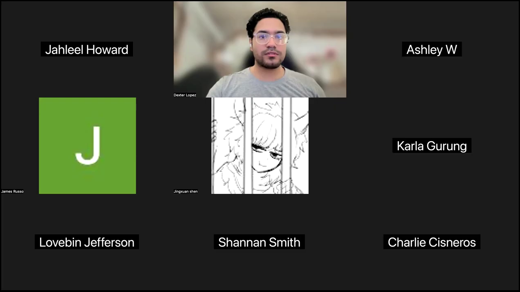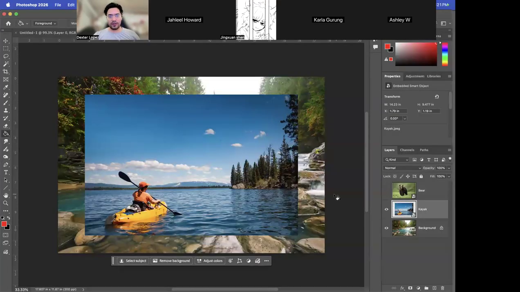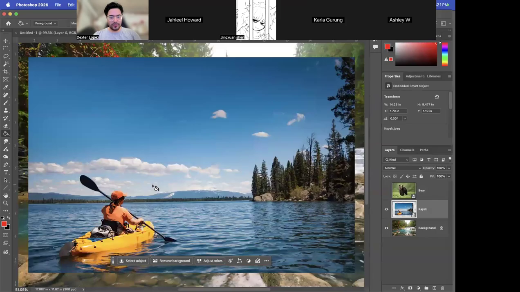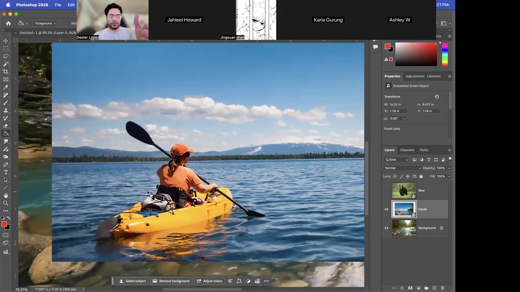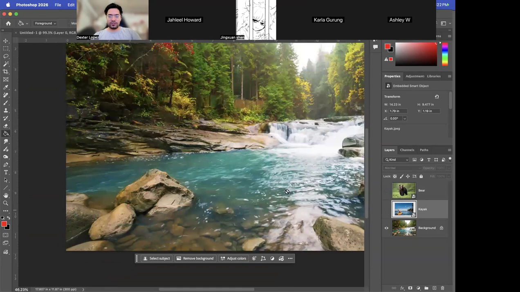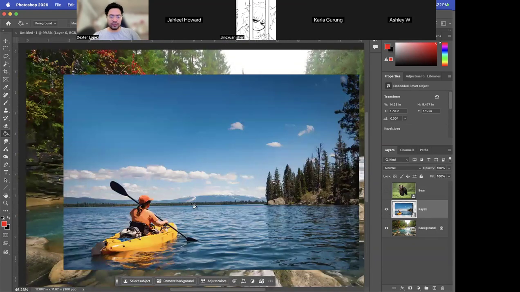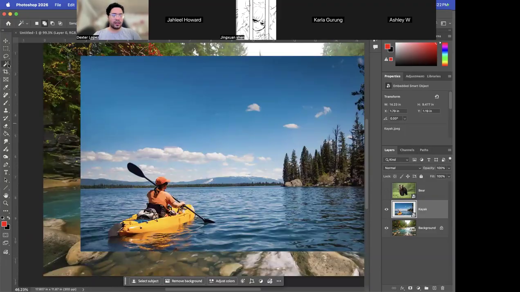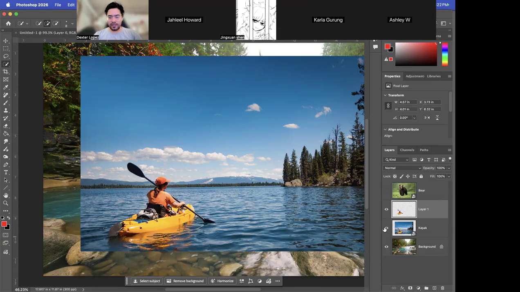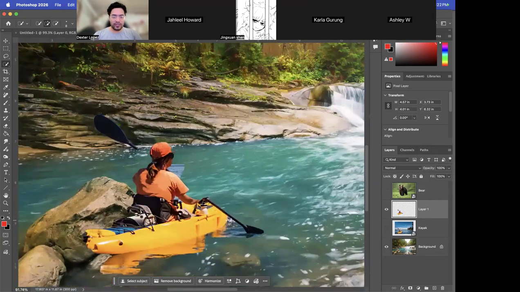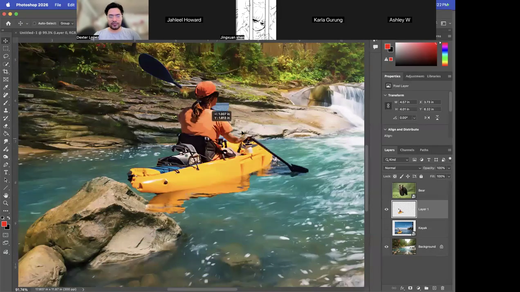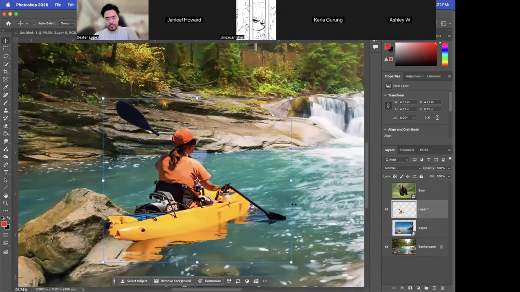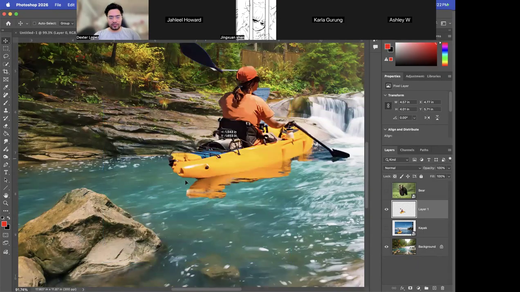It's great. It's awesome. Okay, here we have this thing. I'm going to zoom in real quick. I want to put this person on a kayak in this river, right? What we would normally do is make a selection with the quick select tool. I'm just going to very quickly select this person, get the paddle, get the water, and then copy and paste. I'll turn this one off. You can see I did an all right job. I made some mistakes, but I can still move this around and you can see the bounds in which I'm working. This is what we would normally do.